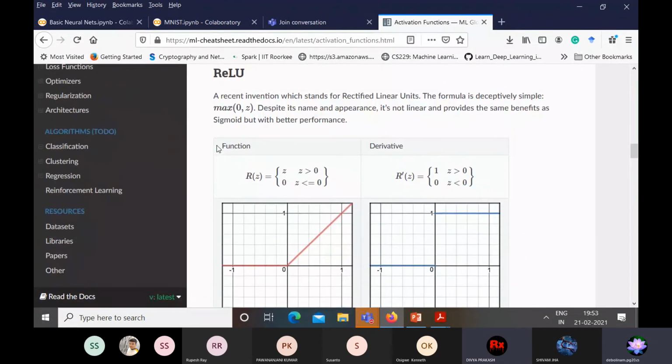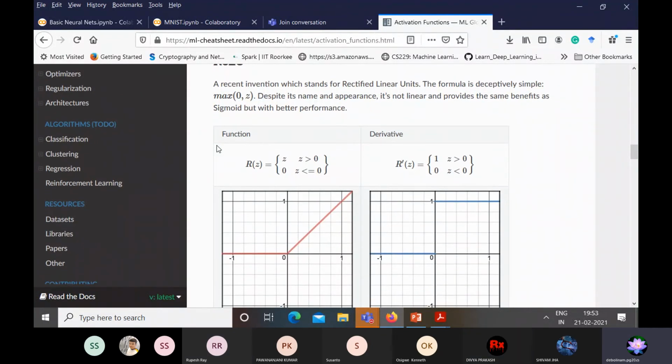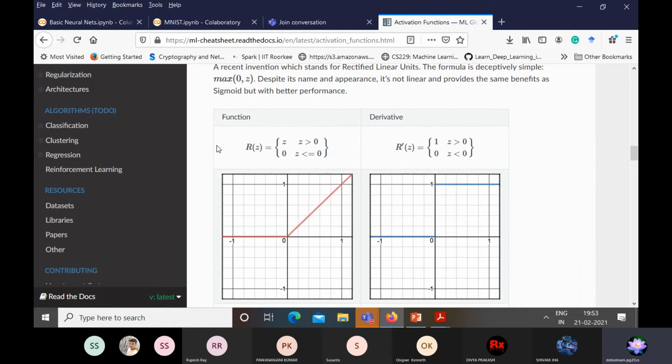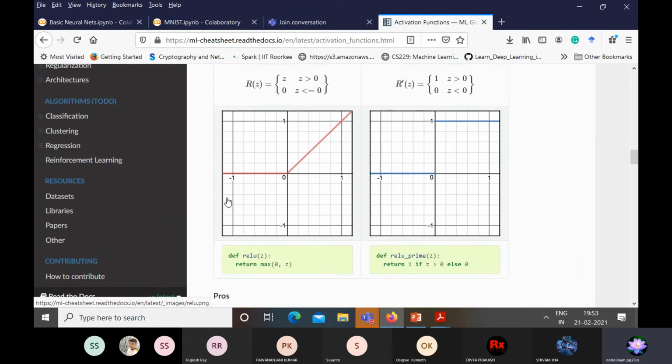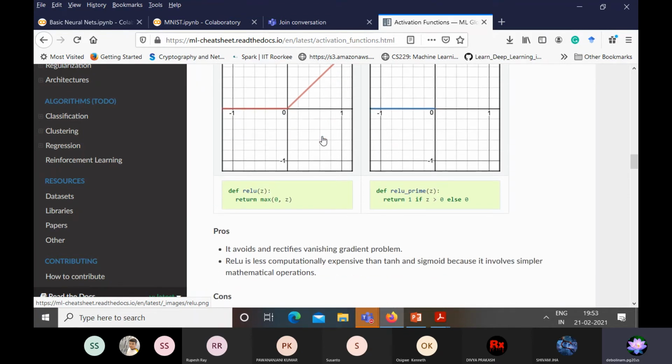Yes, it is. Okay. So this is what I was talking about, the ReLU activation function, or rectified linear unit. This is how the function actually looks. You can see it is a straight line along the x-axis where the value is 0. And for all inputs which are 0 or greater than 0, they are mapped to the input itself. So that is y equal to x, as you can see over here.